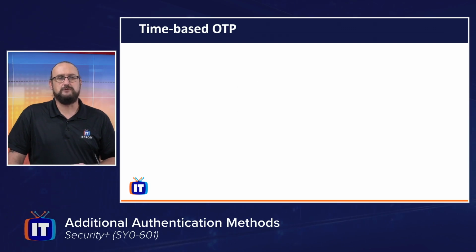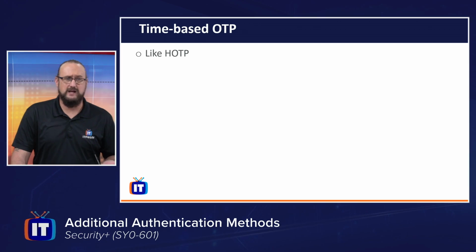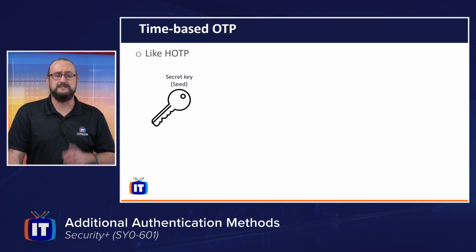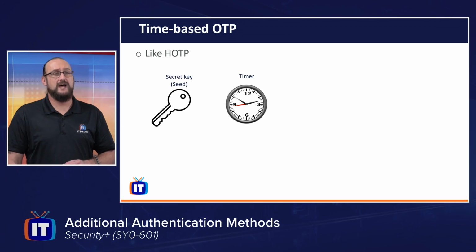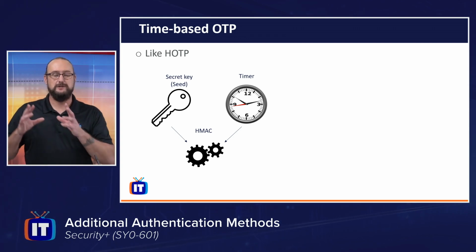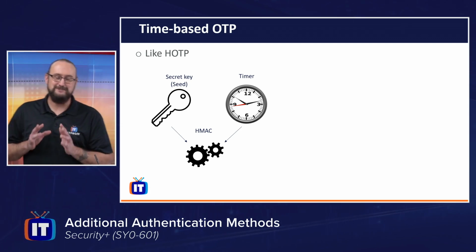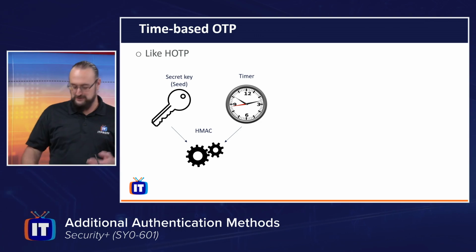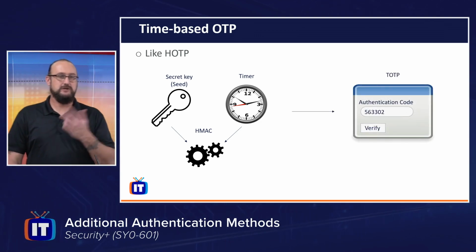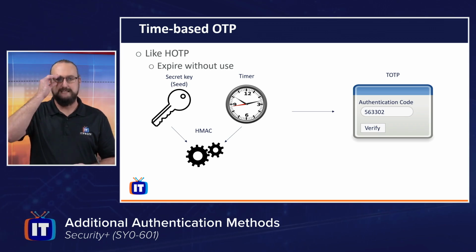And that's why they came up with what is known as the TOTP, the time-based one-time password. And the time-based one is just like an HMAC OTP. The difference here is there's a secret key and there's actually a timer, all right? And this is combined with a hash. I'm just going to say a hash MAC. It's a hash message authentication code that produces that value. Again, to you, it looks like the same thing. But the difference here is they will expire without use. And this is what you commonly see today, all right?